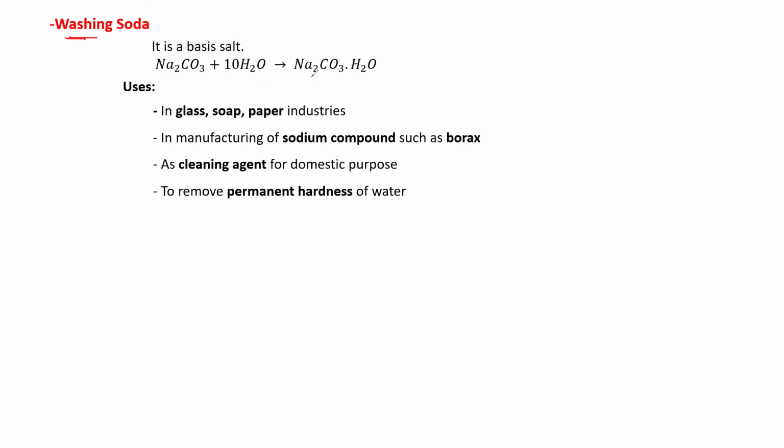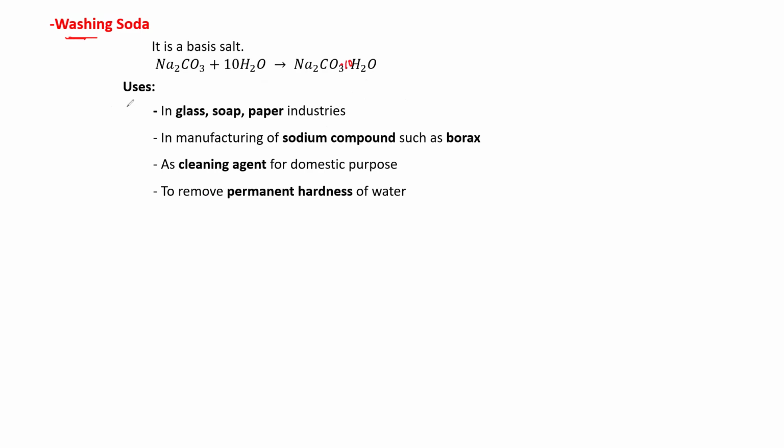So here we have Na2CO3 dot 10H2O, that is the washing soda with water. Finally, here is the concentration of water molecules. So here it is the 10H2O. If you see the concentration in this, you can decide whether it will be wet or dry. Here the water molecules are more, that is the 10H2O. So that's why it's going to be wet in nature. And later we'll see the process of how we can make it dry.